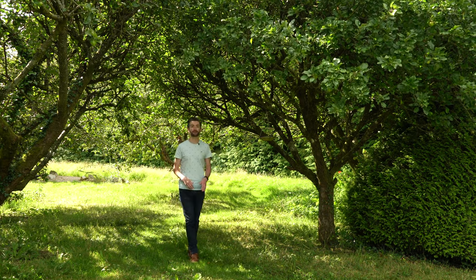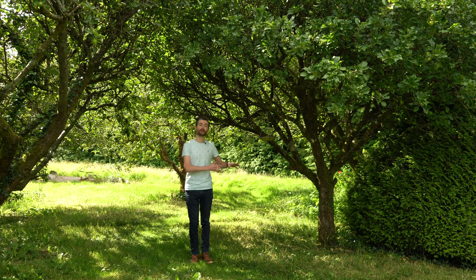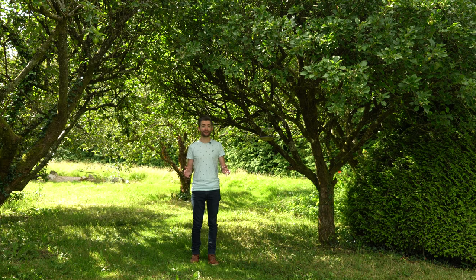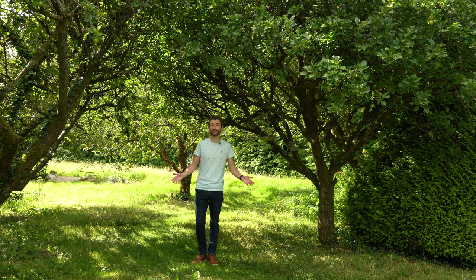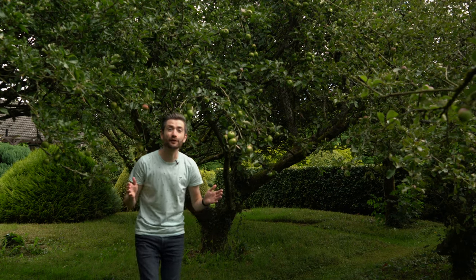In the orchard we've kept the mown paths as before, but I went through the rest of the area with the strimmer and reduced the grass height — long enough to still look natural and let some of the flowers come through, but short enough to be more manageable. It just goes to show it's always worth experimenting in the garden, particularly with grass. Because what's the worst that can happen? If you decide you don't like it, go over it with the mower — it's like a reset, it'll grow back and you can change it again.